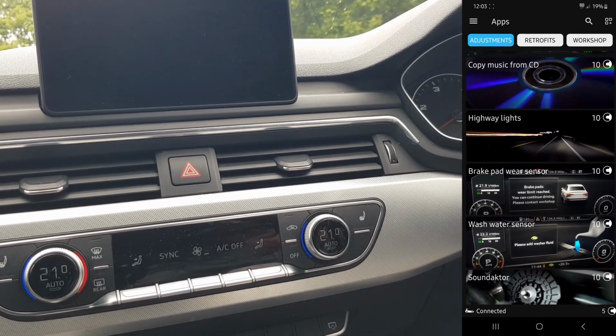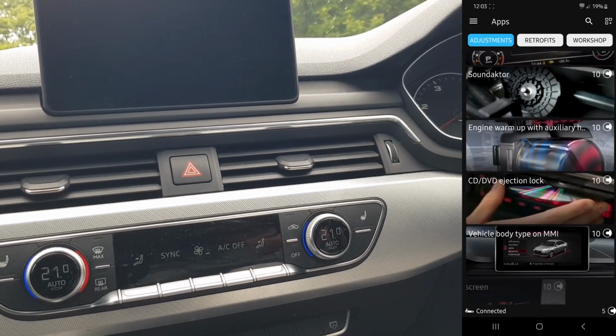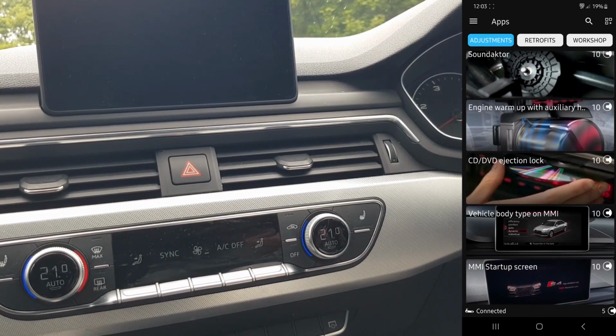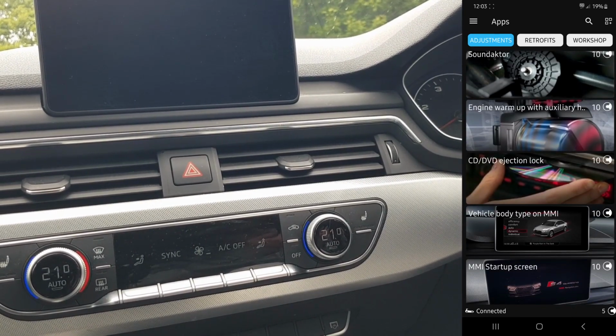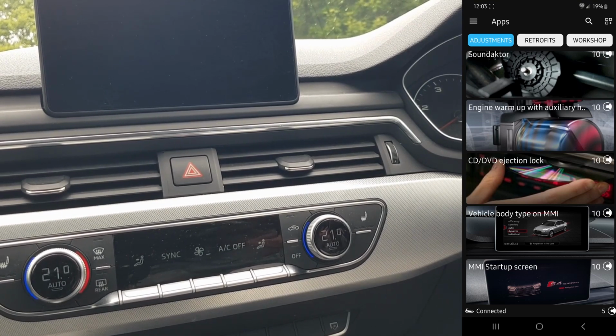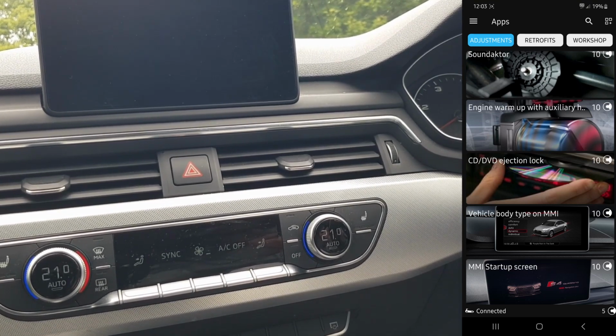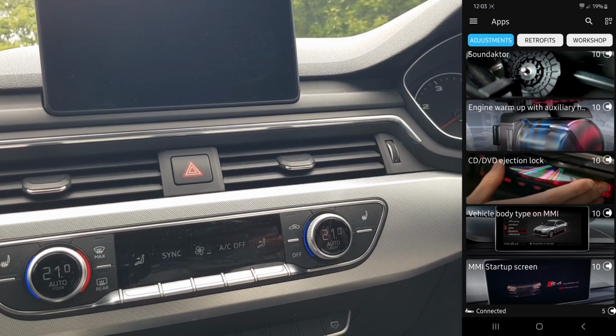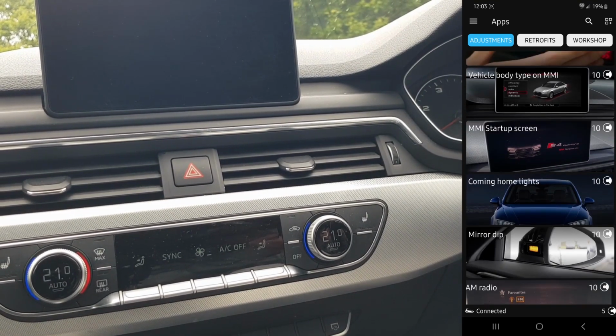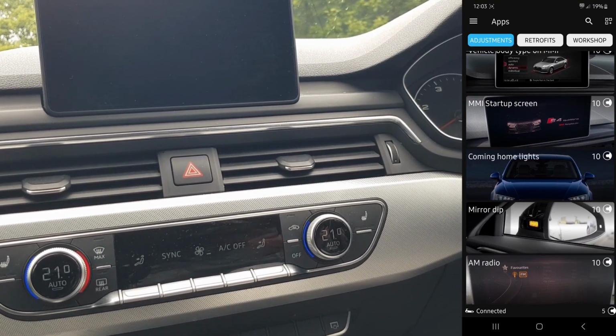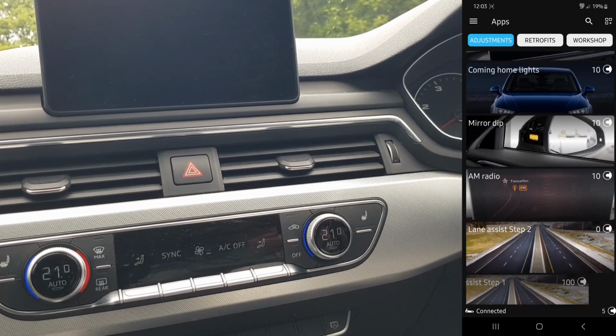Of course, you can do those with different apps and devices. It doesn't have to be OBD11. I'm just using OBD11 for the purpose of this video, but you can buy another device which will do the same.